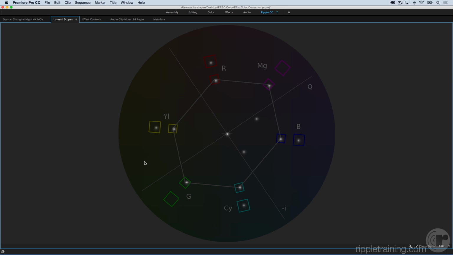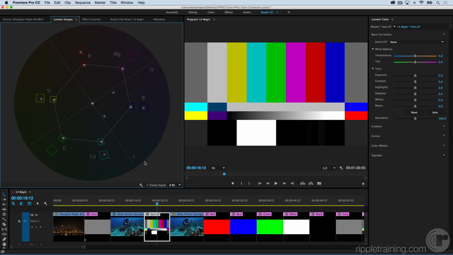And the white area, these are called traces. And if you look at bars, all the bars are the exact proper saturation and luminance values to fit into these little squares. And the thing you want to keep in mind is you don't want your traces to exceed the location of where those little target boxes are. Let's switch back to our regular screen and look at how adjusting some of our color sliders affects the image as well as the vector scope.